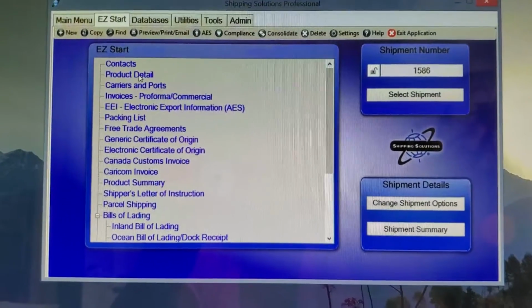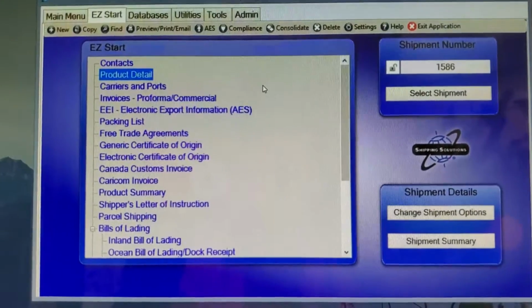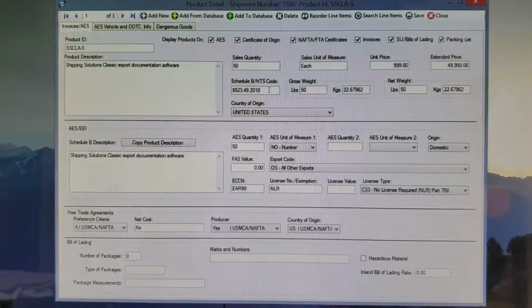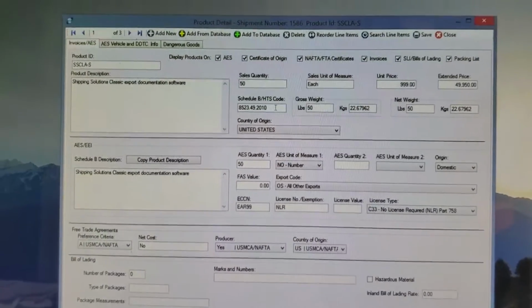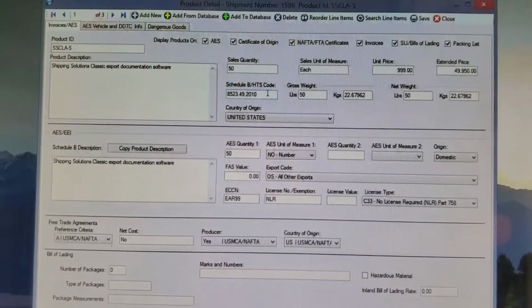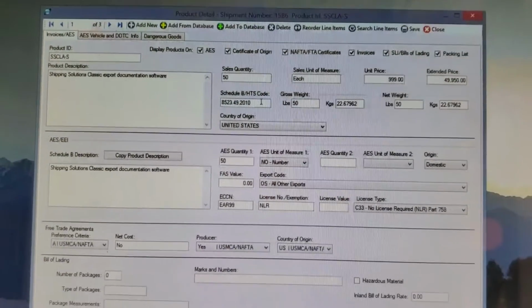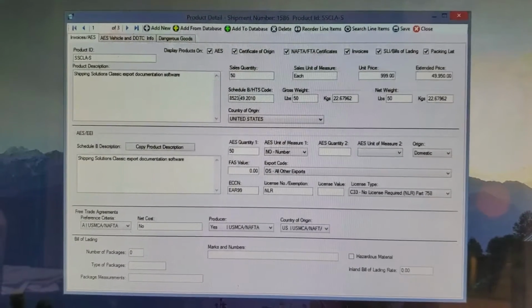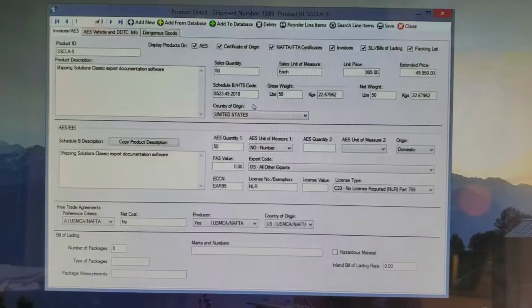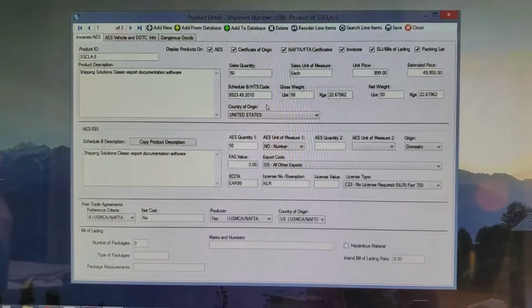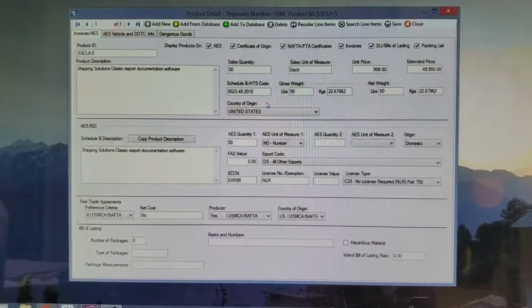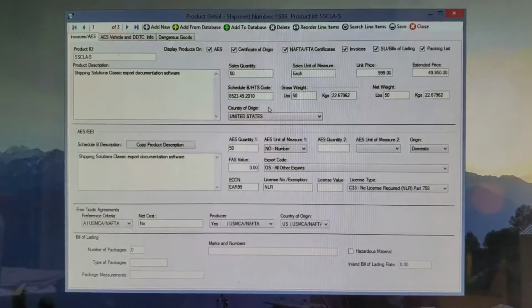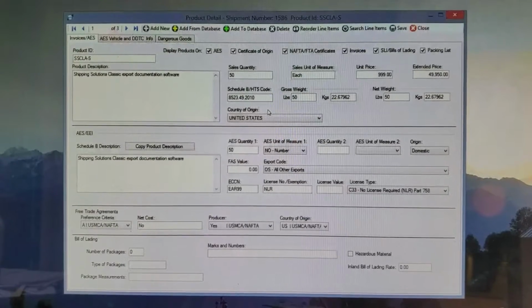So let's say maybe we pulled in this product detail data right from our ERP, but maybe the Schedule B code was missing because we didn't have a field in Epicor for that. Then you can fill in the Schedule B after the fact. And because that was such a common thing, we've included a feature so that if you don't have a field for your Schedule B in your ERP, once it gets pulled over, Shipping Solutions can fill in that gap automatically by detecting which product ID is being pulled in. So very flexible how you set it up.